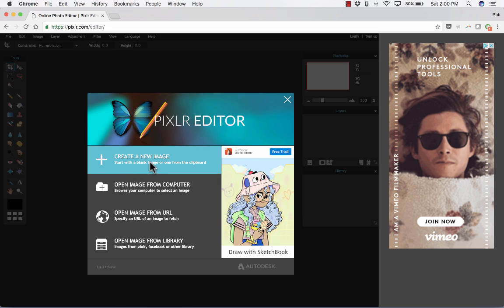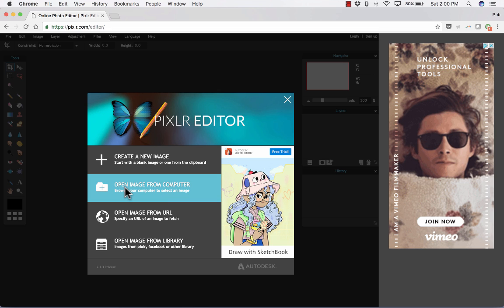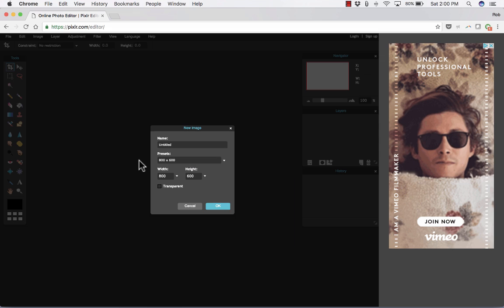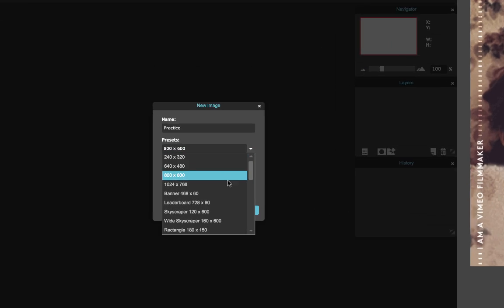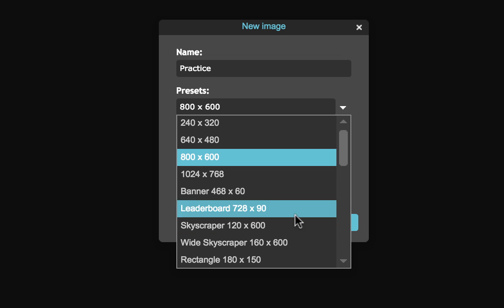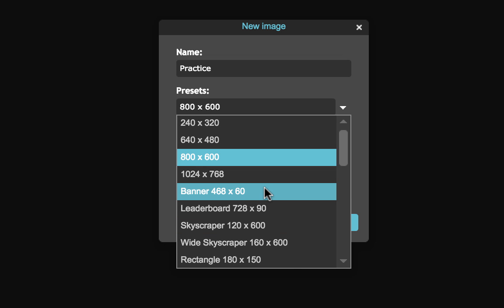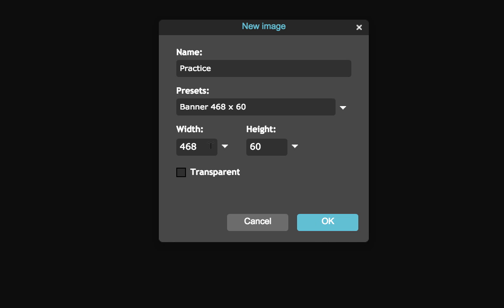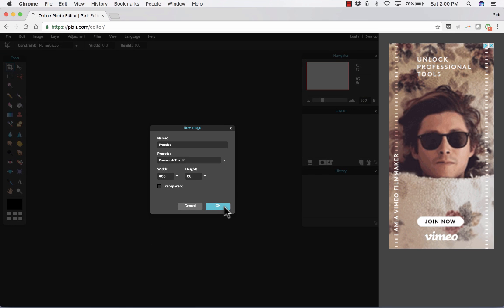I'm going to stick to just this top one, but know that everything I show here with create a new image can also be done, for the most part, when you're opening images from other sources. So I'm going to click where it says create a new image. I'll go in and put in a title for the image and choose a preset. Notice that the preset is basically just the dimensions of the image. Is it going to be 800 by 600, 1024 by 768, or one of these other options? Maybe a banner. Okay, so I'm going to choose banner. You can also adjust the width and or the height, or you can make it a transparent type of image. I'm just going to leave it as is, click OK.